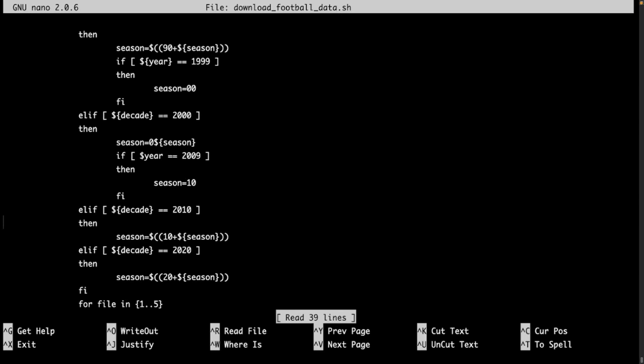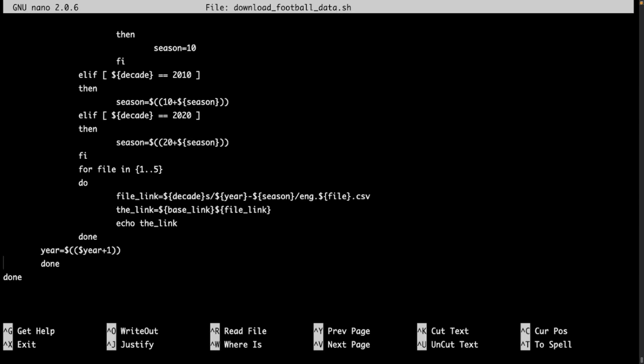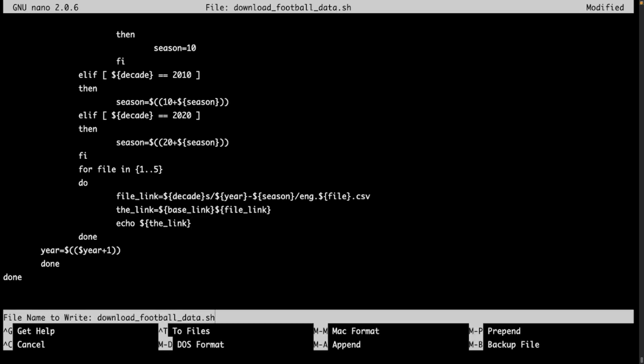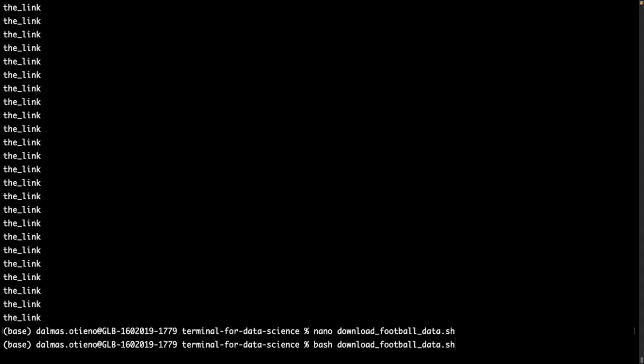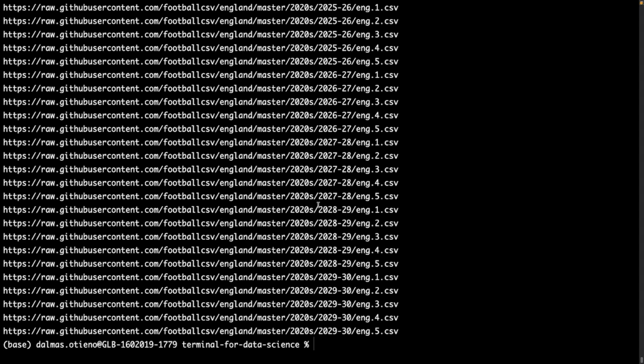Scroll down to the link. The link is a variable. So let's do that: dollar, curly bracket, Control O, Control X, run that. So by inspection, when I look at this, it looks fine.